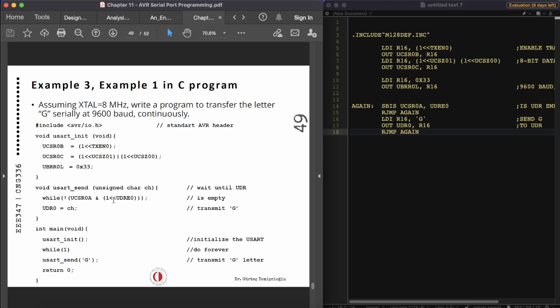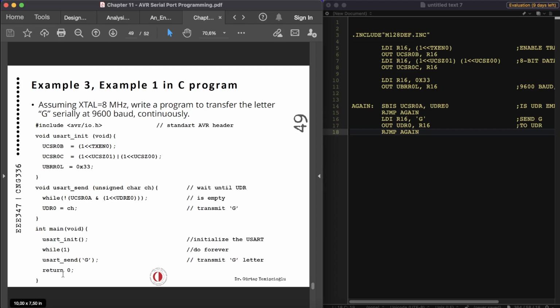Check if UDRE0 is empty in the UCSR control register A, and then we send the character. So over here, in the main, we can initialize the USART and we keep sending the character. That's all we need to do.